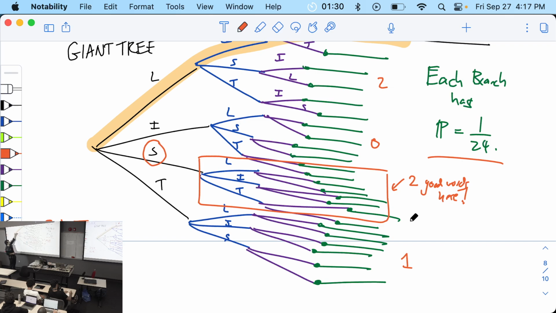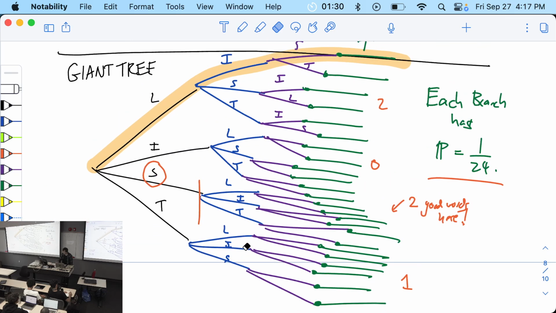And it's exactly for the reason you said. There's 4 choices in the first branch, then 3, then 2, then 1. 4 times 3 times 2 times 1 is 24, the number of choices here. So you could say it's 1 over 24 by doing a quarter times a third times a half times 1. Or you could say there's 24 total because it's 4 times 3 times 2 times 1. And then the last thing you got to do is notice that there are 5 good branches. So you could break it up by where they are. So you could say 2 here, 0 here, 2 here, and 1 here. But the only thing that matters is there's 5 of these branches. 5 of them somewhere are the words we want. There's 24 total. So the answer is going to be 5 out of 24.